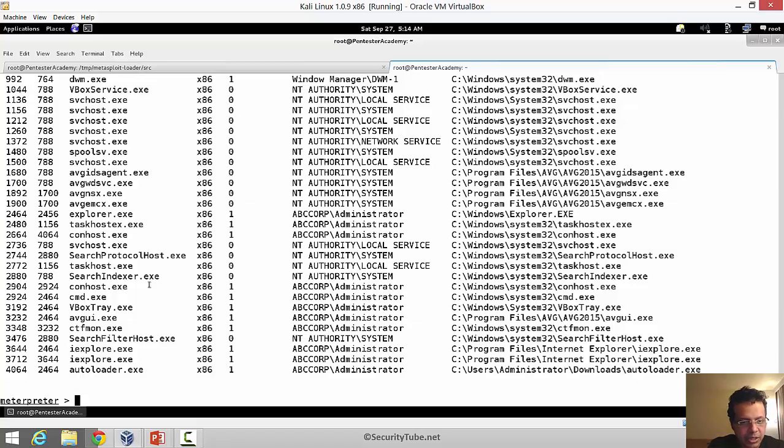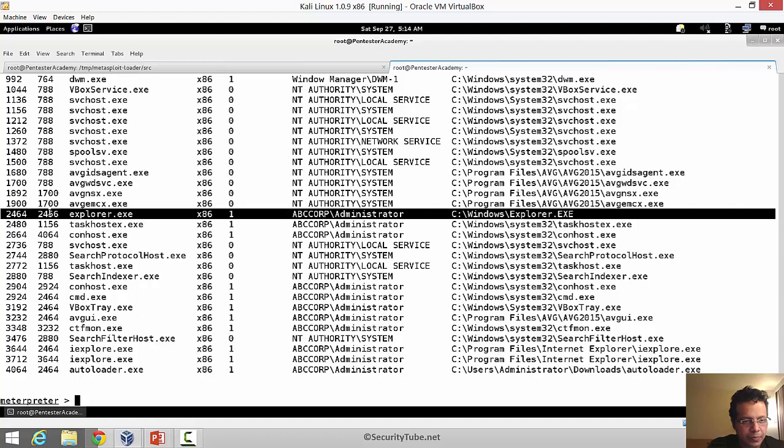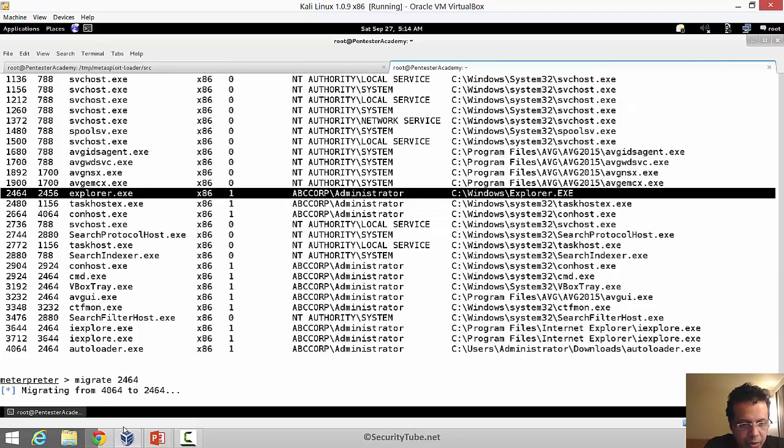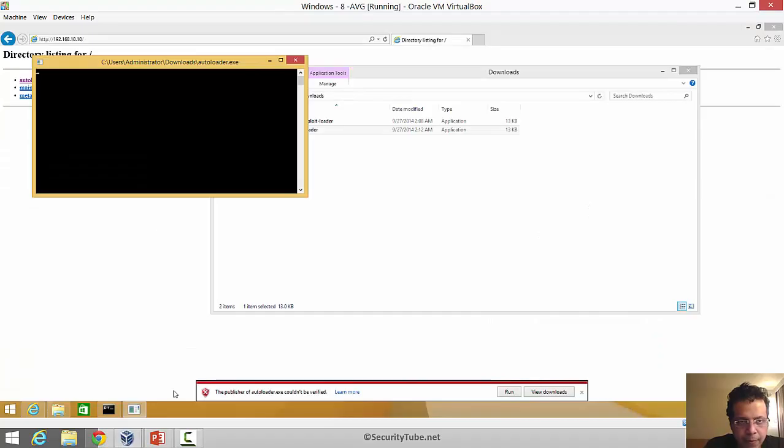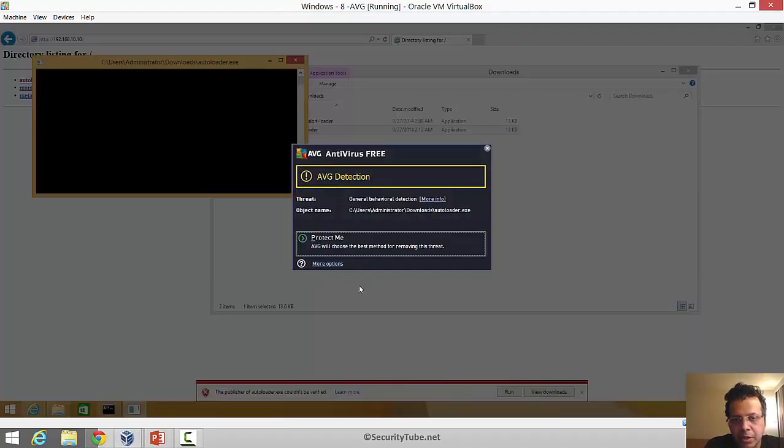So let's say I want to migrate to explorer.exe. Here it is, 2464. Hit migrate, and if we go back, there you go, right? AVG has detected, on its behavioral-based detection, that something is wrong in here.